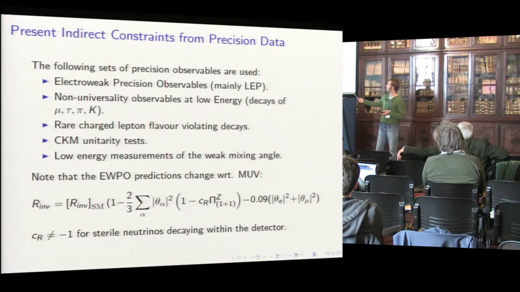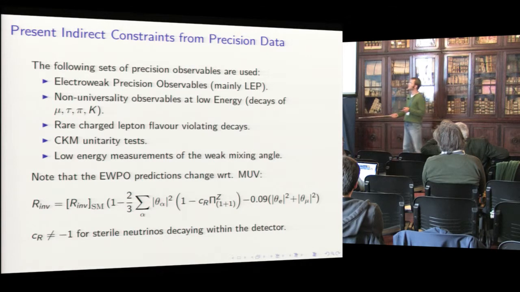Next thing you realize is you have an effect from the Fermi constant. This is a technical detail, so that will never be exactly unitary as long as the neutrino is heavier than the muon mass. And then after that, you realize that your neutrino might actually decay within the detector, decay products being misidentified, and then you even get the prefactor here. So it's not as straightforward as it might seem. But it's in any way just one or two observables.